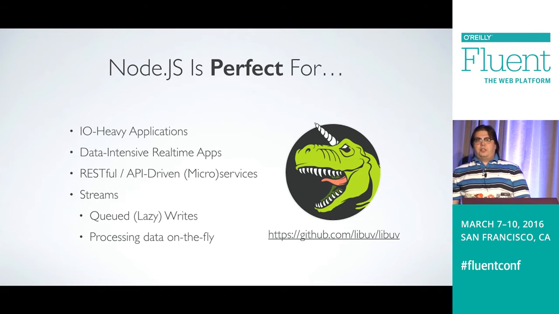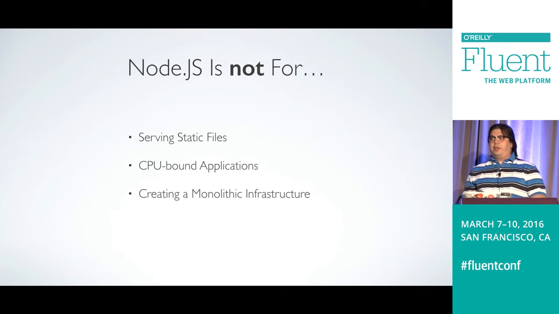So what Node.js is not so good for is basically doing CPU-bound work. The reason for it is Node.js is extremely sensitive to blocking. So if you are consuming CPU too much, chances are that you are also blocking the main execution thread, which the event loop resides on. So CPU-bound applications are not so good for Node.js. And also serving static files can be done by using much better tools like a content delivery network or like using Varnish, or even if you use Nginx to deliver your static files, it's better than Node.